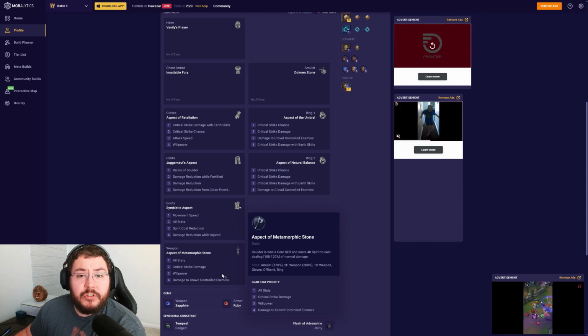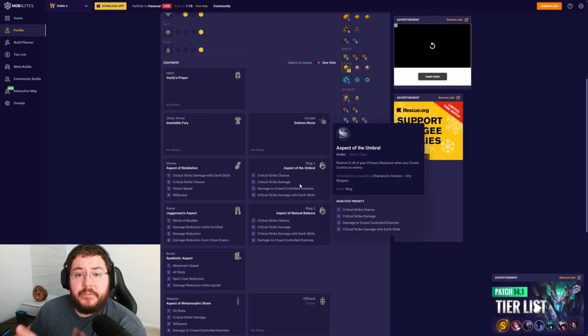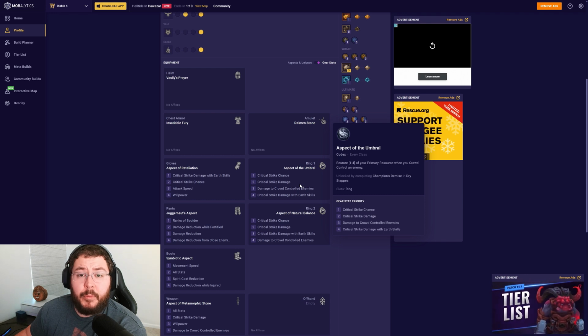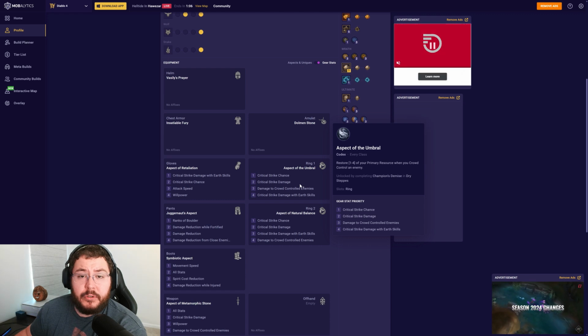Then on the weapon, we're using all stats, critical strike damage, willpower, and damage to controlled enemies. You can also run core skill damage, or if you prefer, you can run critical strike damage with earth skills. Then for our rings, they're pretty much the same. We're running critical strike chance, critical strike damage to crowd control enemies to buff up our earth and devastation legendary node, and then critical strike damage with earth skills.